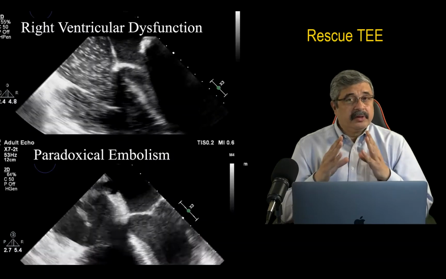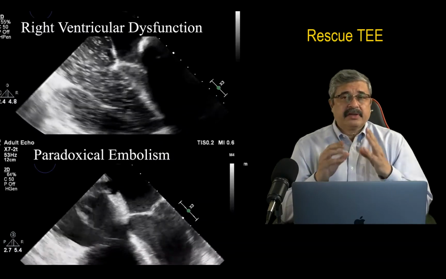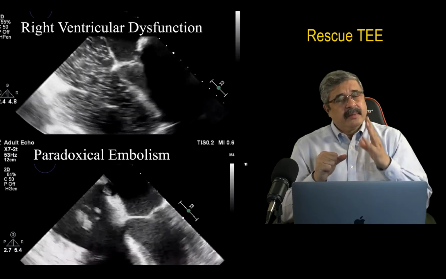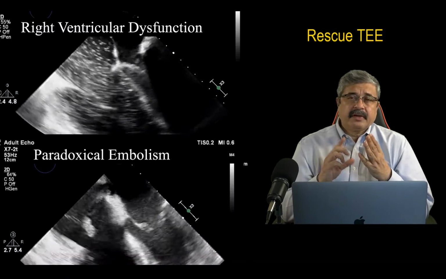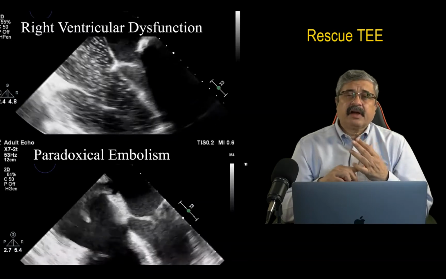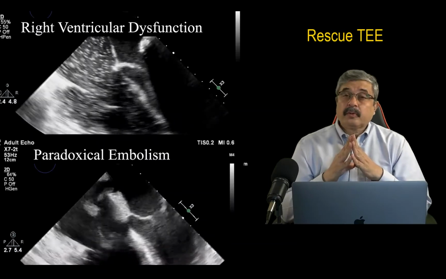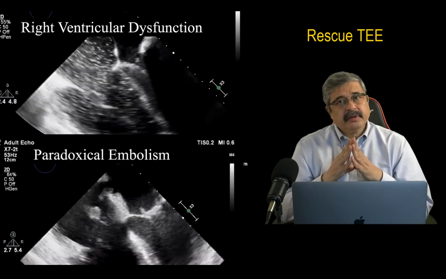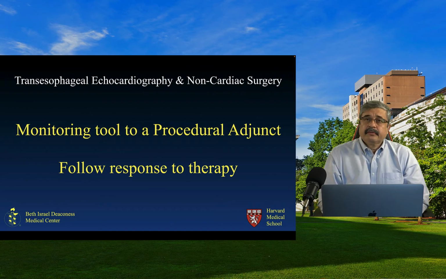Not that the team wouldn't eventually figure it out, but having an image-guided therapy which gives you a very precise diagnosis within about 10 seconds of acquiring this image makes the therapy very timely, increases the chance of survival and a better outcome, and that's where point of care or rescue transesophageal echocardiography comes into place. Well, these were the emergency uses of transesophageal echocardiography during non-cardiac surgery for which it has indisputable evidence.